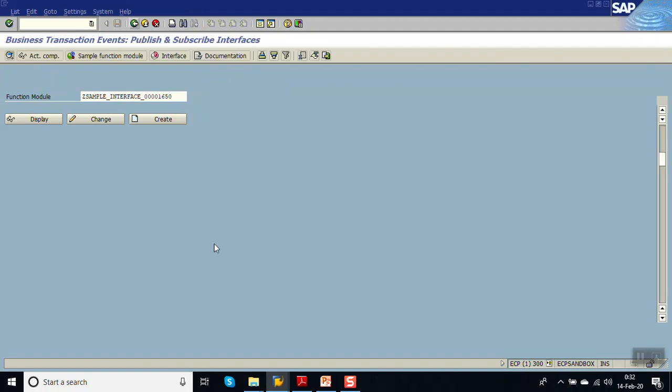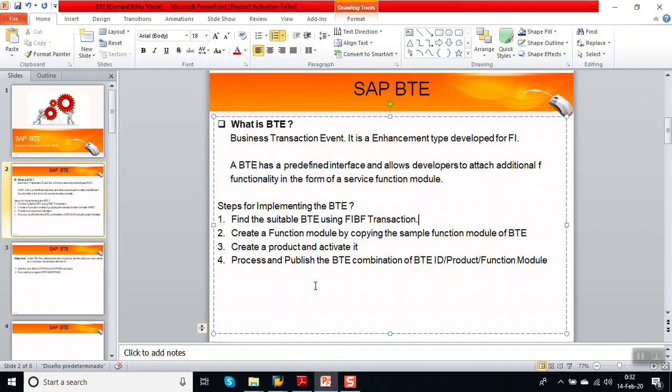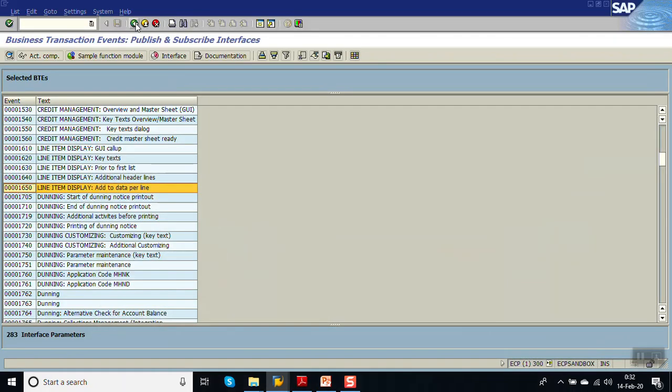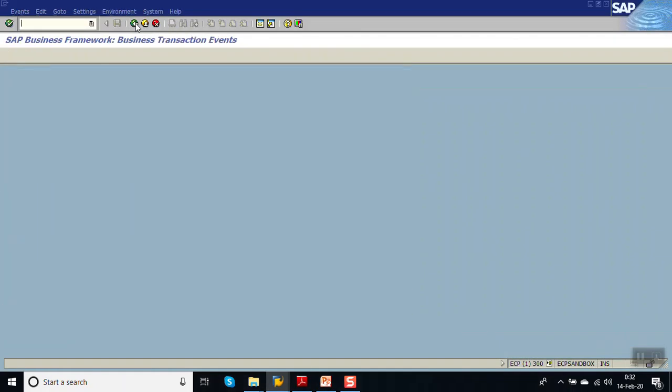Okay, so here what we have done, we have created a function module. Now we have to create a product and activate it. Okay, so how to create a product? Again, in the FIBF transaction code, in the same transaction code, go to settings, product, of a customer.